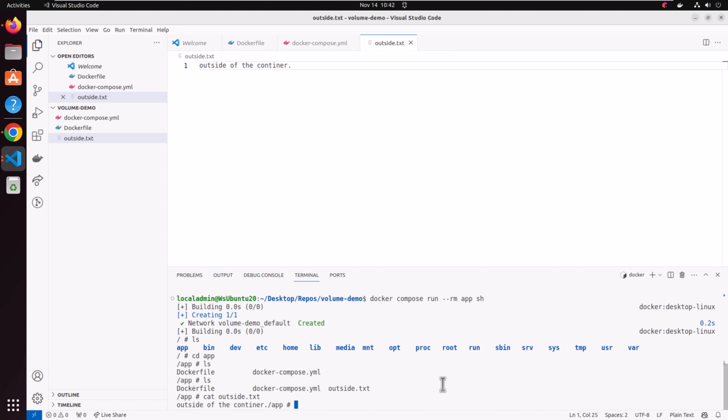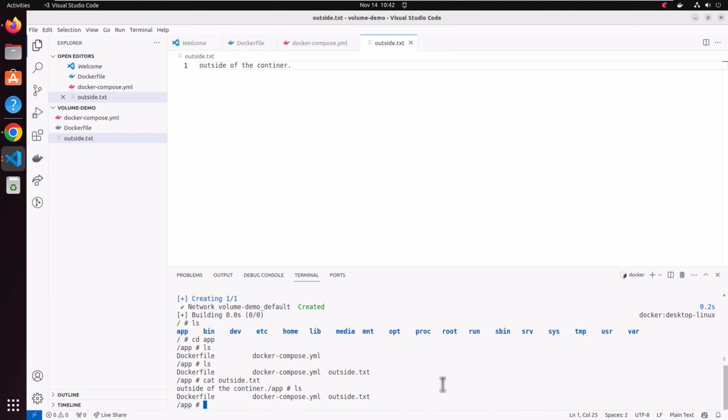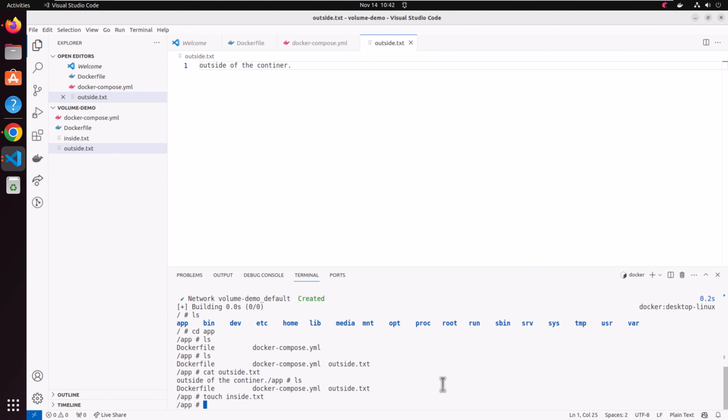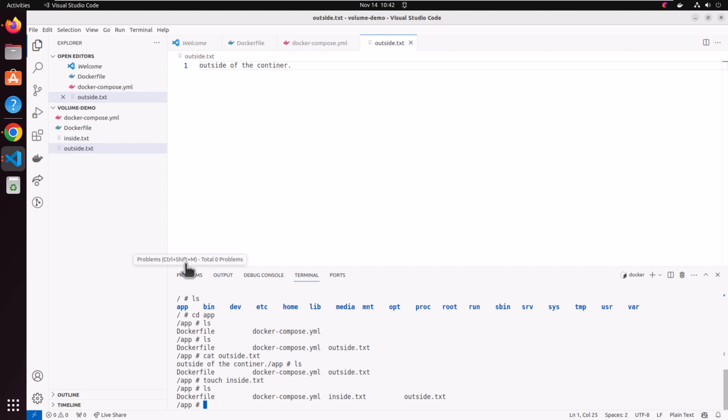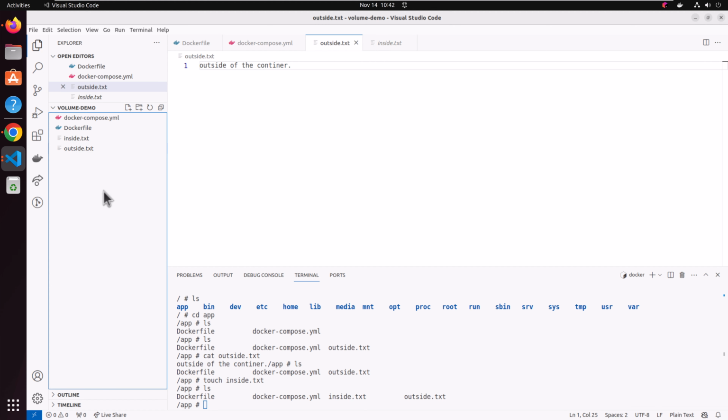Okay, but we're inside the app folder. And now we can create a file inside. So this file is inside the container. And now if we go look here, look, it already synced up. It exists outside. And because this volume is mounted from the host, anything we create inside the container will be saved to the host file system and will live after we get rid of this container.